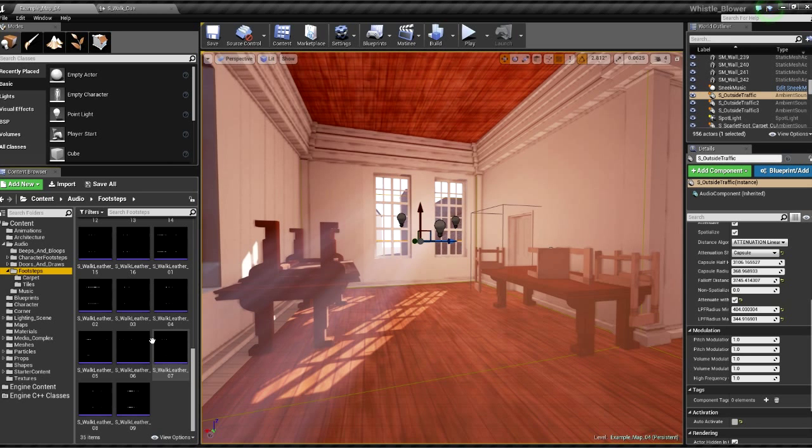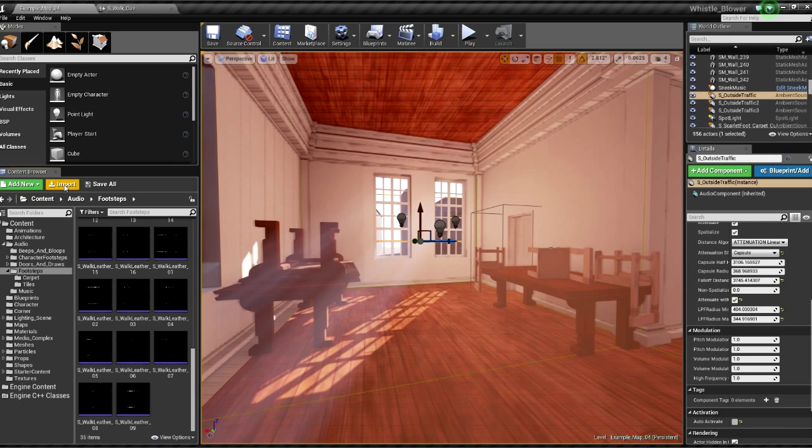But this is how you would import a sound into the engine. You would again either import, this time instead of add new, you've just got it right next to it, or right click in the space and import. So it makes it very easy. The drop down menus don't actually show up on this recording software that I'm using, so if I right click, I now can see a big list of things, and import is right here, but I think that's just invisible to you guys. So we'll just have to imagine that for now, sadly, I'm afraid.